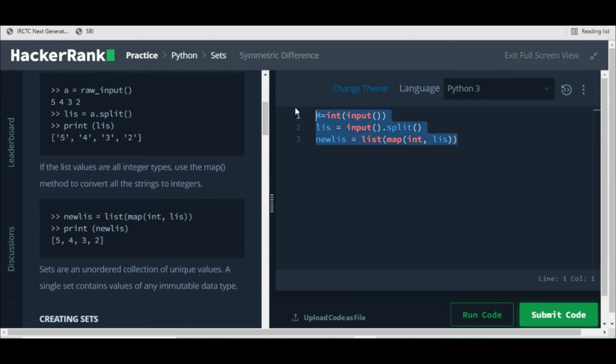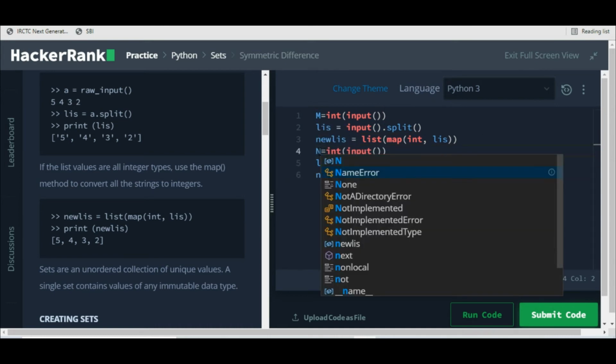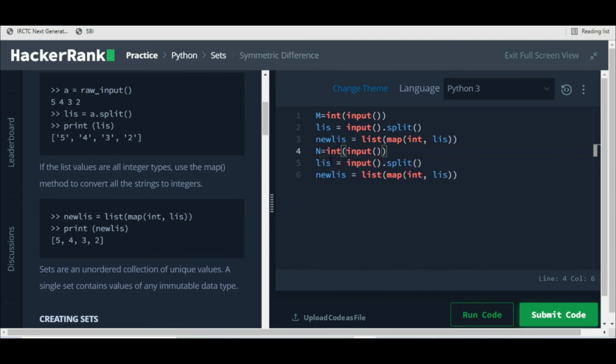Now the same thing we have to do for n. I'll press Control C and then Control V here, and I'll change the names. This will be n, this will be list 2, this is list 1, and this will be new list 2. Now I'll show you the difference.